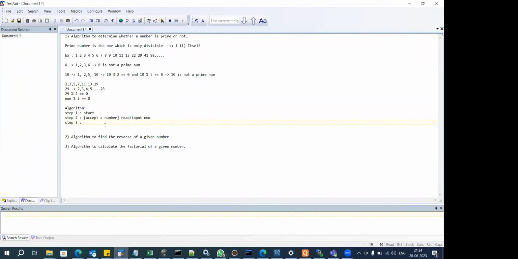So in step 3, I need to iterate. I need to repeat a few steps. And for that, what is my condition? Let me see if you remember. I said at one particular time I am going to stop and say whether it is prime or not. So what was that condition?